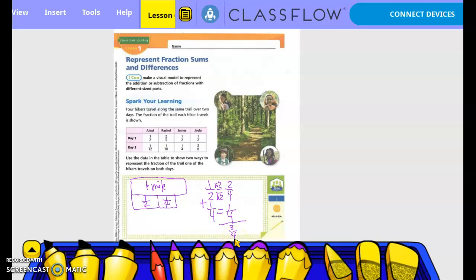So technically, if I wanted to find this with my fraction strips, I'd have to trade in the 1/2 for what? 2 1/4 pieces, right? And then I would still keep my 1/4 piece. Now, if we did 8, we could still do that, but we would get 6/8, and then we have to simplify. By just using 4, that put it into simplest form already.